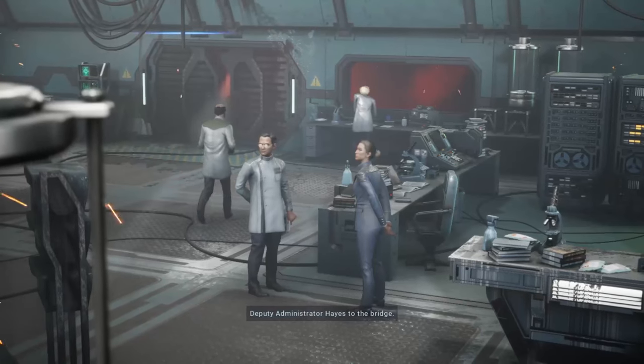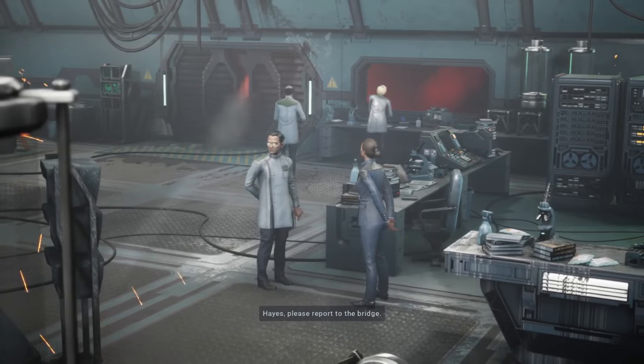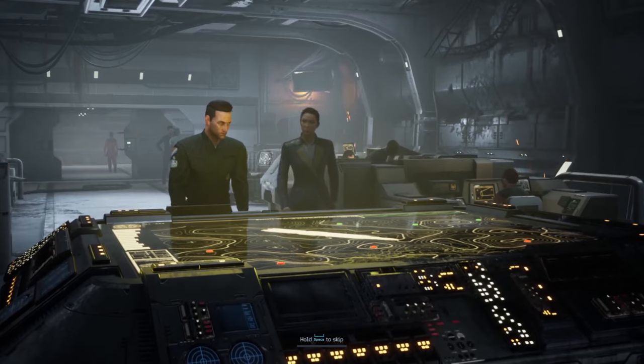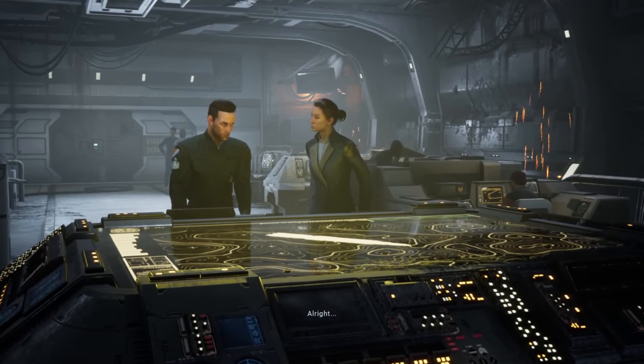Deputy Administrator Hayes to the bridge. Hayes, please report to the bridge. I mean, he said please. Seems pretty polite to me. Hey, man, how's it going? All right. There's a lot of H's on board.